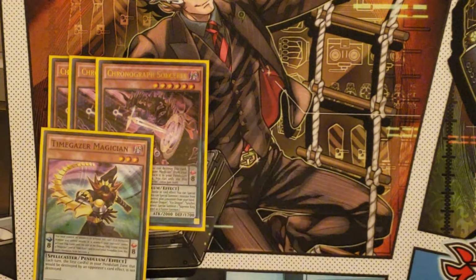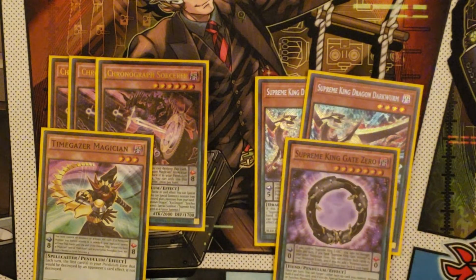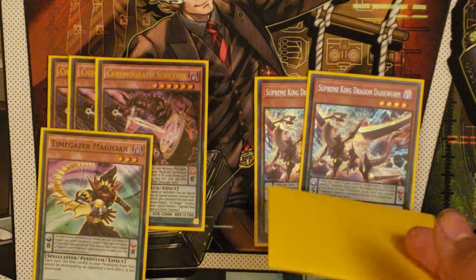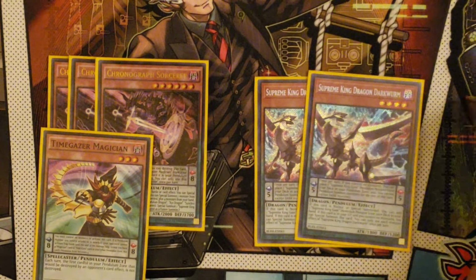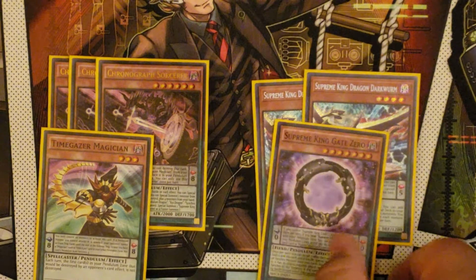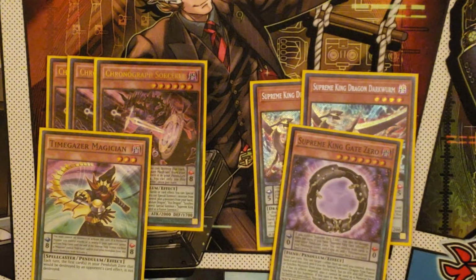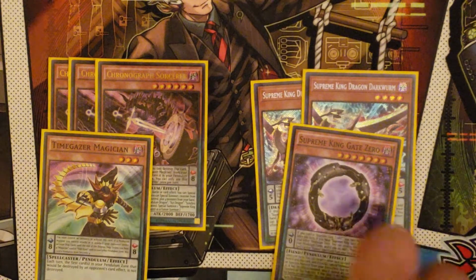3 Chronograph, 1 Time Gazer, 2 Dark Worm, 1 Garnet. A lot of Odd Eyes builds run 3, I don't know why. It's just because you can normal summon it, I think, but I don't always want to see this, and I don't want to draw it off Electromite or anything else. And 1 Gate 0, I used to run this at 2. I liked it at 2, but it's a Garnet. It's a level 7, which is nice, but it's a Garnet.